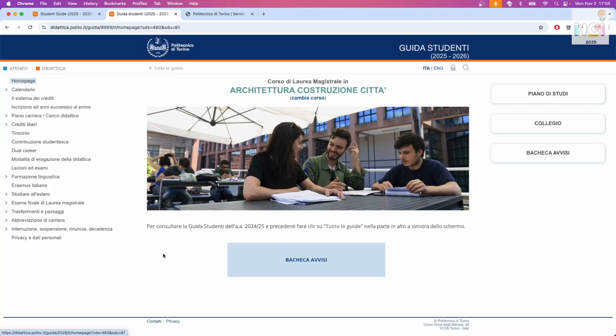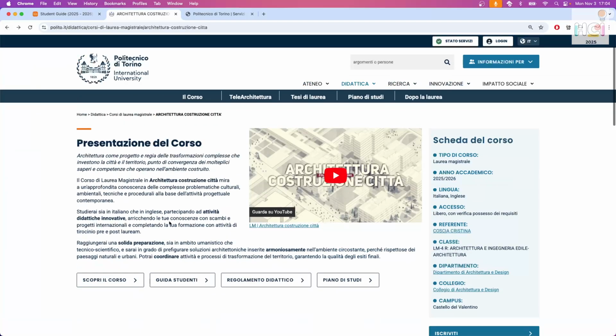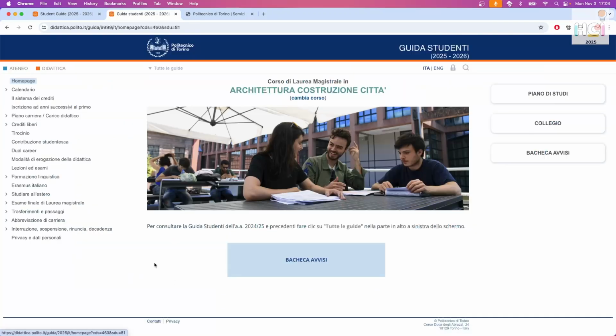Any other possible problems? Also, this page is the same for every course. Sorry, I didn't get your point. The student guide page is the same for every course chosen. Okay, so this guide is the same for all the courses, probably not in terms of calendar, because the calendar is probably different, I guess.